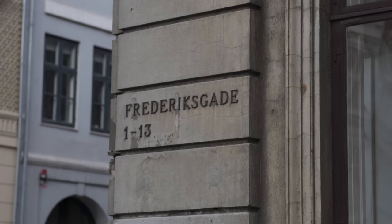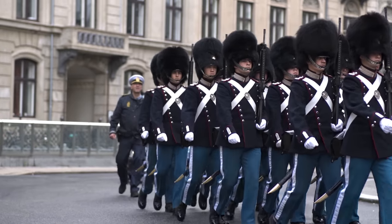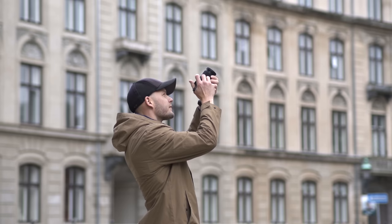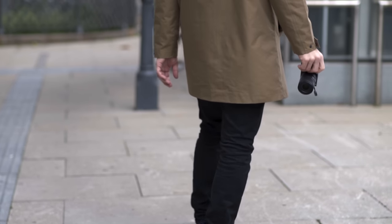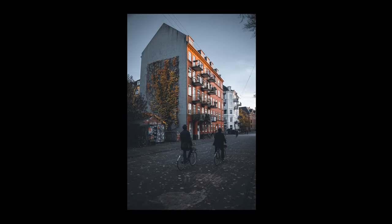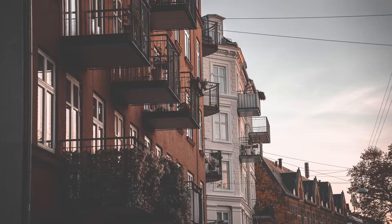In this video I want to focus more on the aspects of who this lens is for and who it is not for, what is the intended use of this lens, what are its downsides and if there are any better options from its competitors. Just a note: Sigma did send me this lens for testing purposes but I don't get to keep it and as always I am free to say whatever I want about it. And instead of showing you boring focus charts, you will be able to judge the picture quality by a ton of pictures and video examples I am going to share throughout the video.